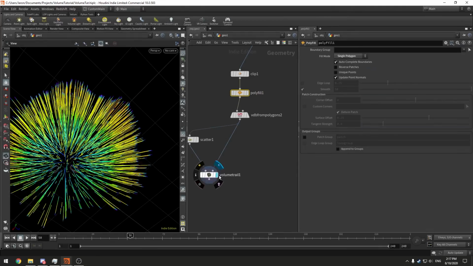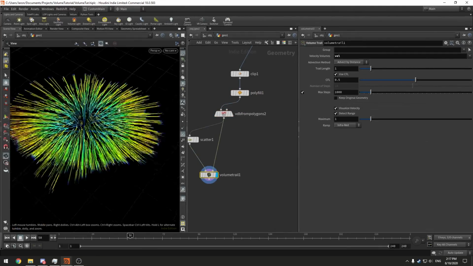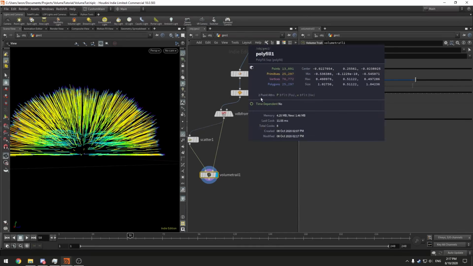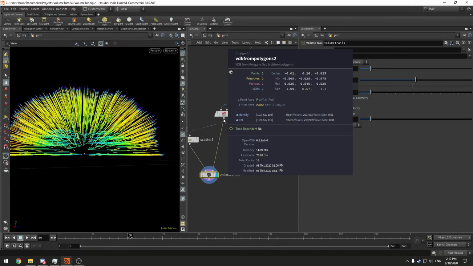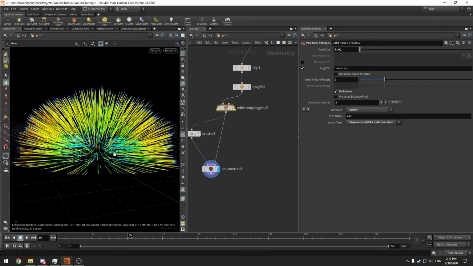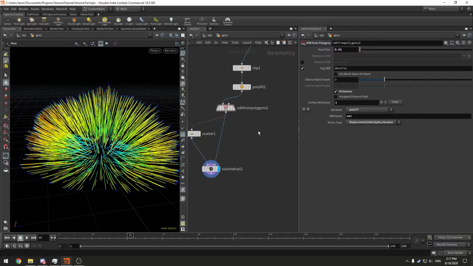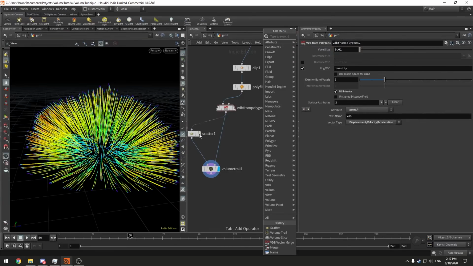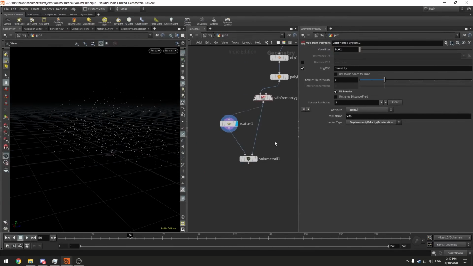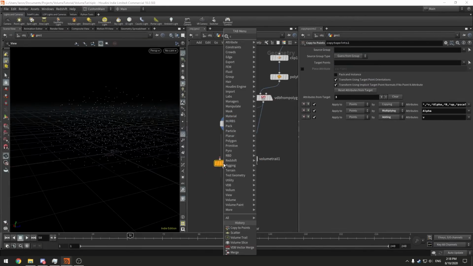That's fine. I want to bring over the values that I have from the vector over here into this volume here, but I'm getting it from my position. So how can I do this? Well, there's something we can use called a point cloud. And a point cloud is basically if I take a scatter here like so, and I'm going to copy the points, I'm going to copy a sphere.